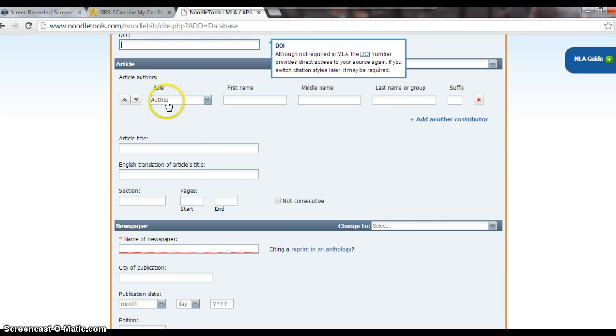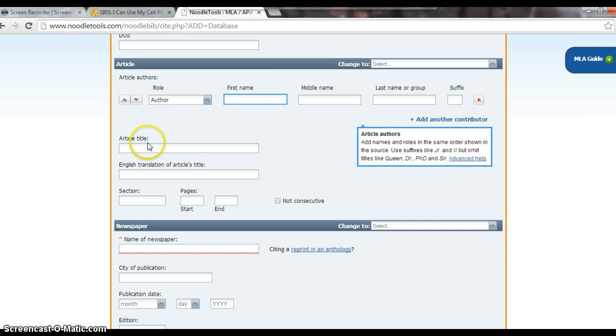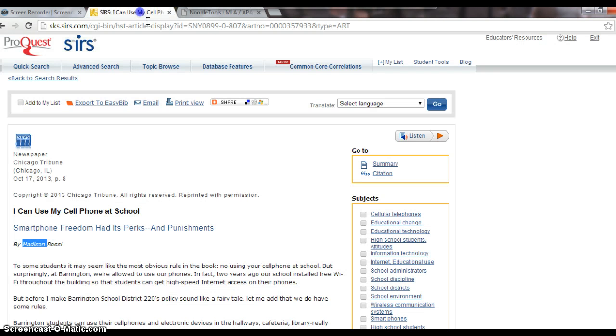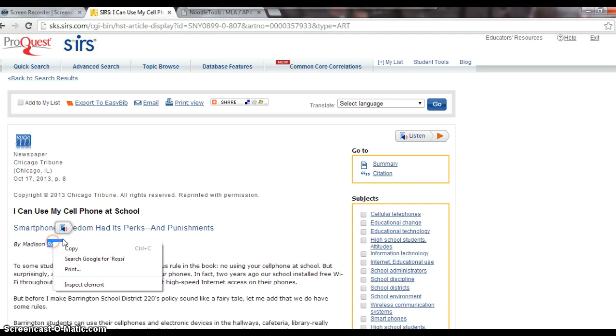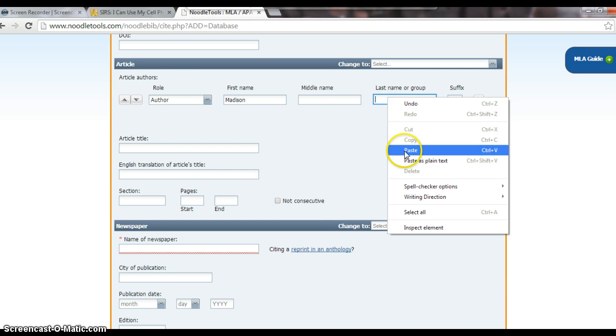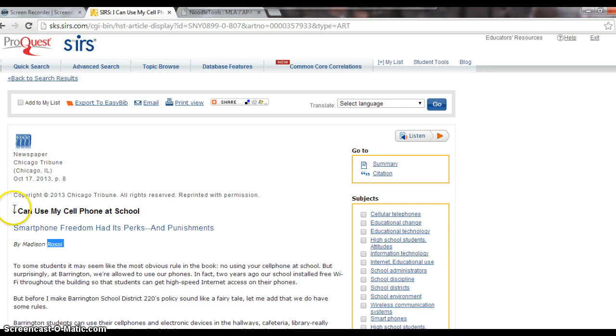Paging down, now I have to enter the author information. It's nice using the computer with two tabs open, because now all I have to do is find the name of my author, copy it, and paste it. Article title.